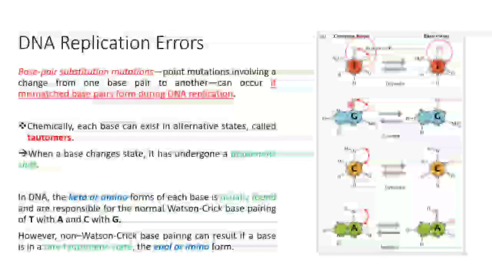But also the 4 bases present in our cells can be present in a rare alternative form known as tautomer. What does tautomer mean, guys? If we start with thymine and guanine, which we call the keto form, you see C double bond O, C double bond O, which is the keto form.